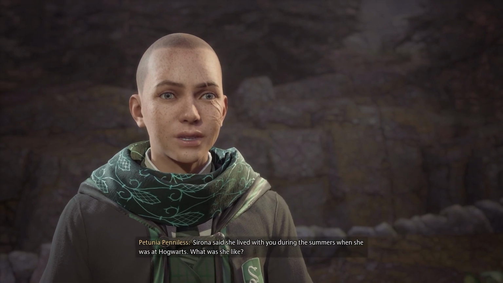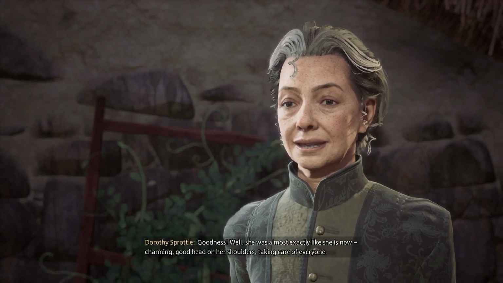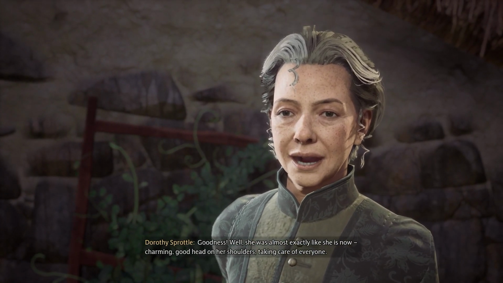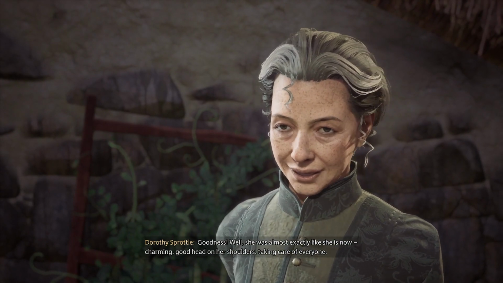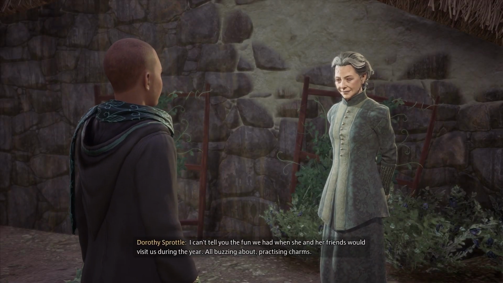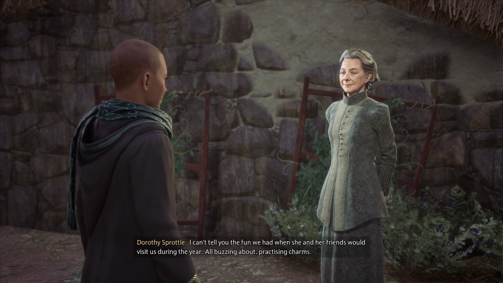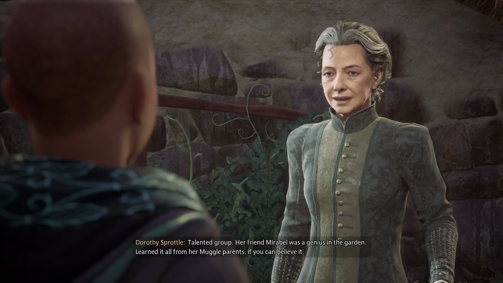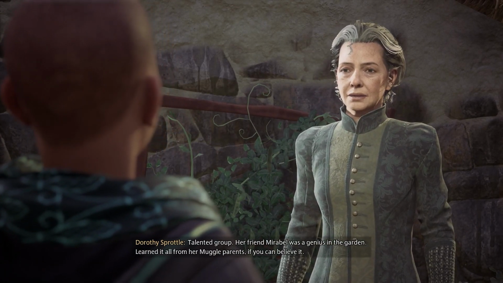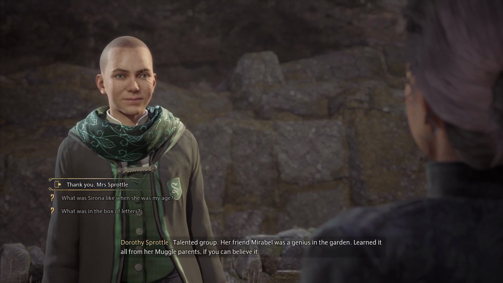Sirona said she lived with you during the summers when she was at Hogwarts. What was she like? Goodness. Well, she was almost exactly like she is now. Charming, good head on her shoulders, taking care of everyone. I can't tell you the fun we had when she and her friends would visit us during the year, all buzzing about, practicing charms. Talented group. Her friend Mirabel was a genius in the garden. Learned it all from her muggle parents, if you can believe it.